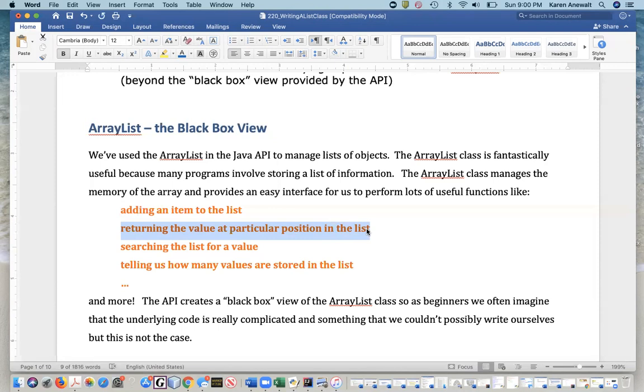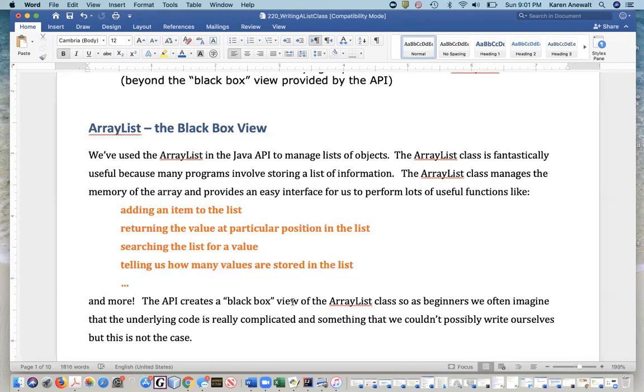So we can say, look at my list dot get, and then give it an index like i, and then it'll return the value that's stored at that position. That's really useful. We know it also has searches built in there, things like the contains and the indexOf methods. And it also has ways that allow us to figure out how many total items are currently in the list. And that can be really useful as we're processing collections of items.